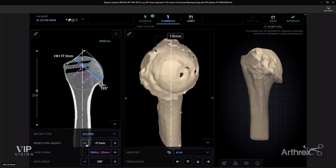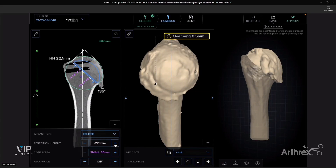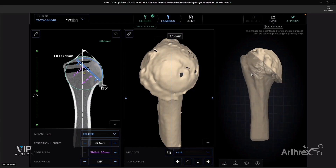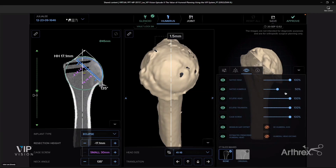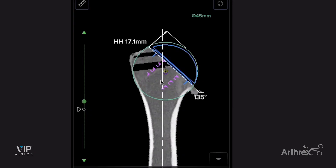From here, I can determine the resection level on the left side — you can see what it looks like and how much humeral head you are taking. That looks about right — that's the humeral head cut I'm planning on taking. Let's take that humeral head off. You can see that humeral head cut right there. Then coming over to the left side, there's a green circle representing the center of rotation. The yellow crosshairs in the middle is truly the center of rotation of the patient's native anatomy. With my humeral head cut, Arthrex has placed purple crosshairs in the VIP system — you want to get that purple crosshair to match the yellow crosshair as much as you can to match the patient's native anatomy.